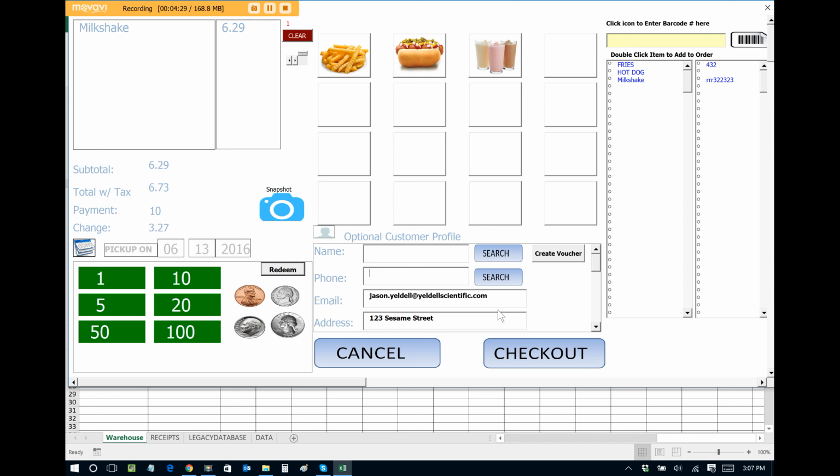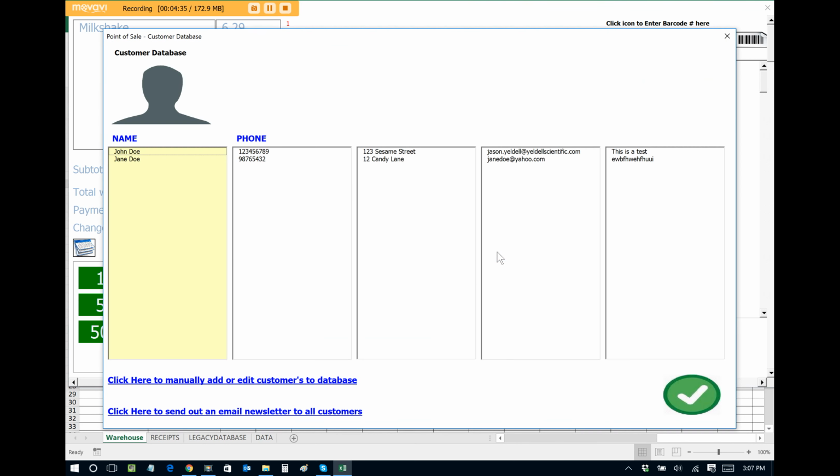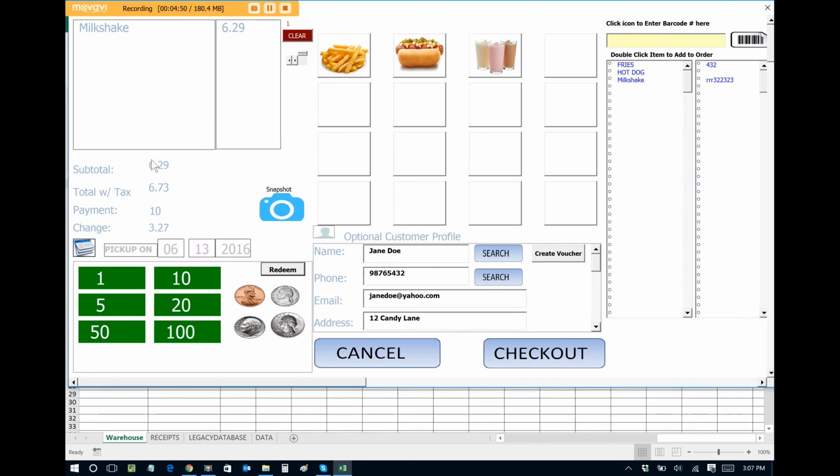I'll just wipe this out. And let's say Doe. There's two people named Doe within the system. So you can double click on John Doe or Jane Doe. Let's say we want Jane Doe. We can actually just double click on her entry to add it to the file, or we can click on the green checkbox. Let's just say we want to double click it, and it will add her. So we can see what happened there. This is very, very easy to use, very intuitive, very fun. A very convenient way to add people to your database.